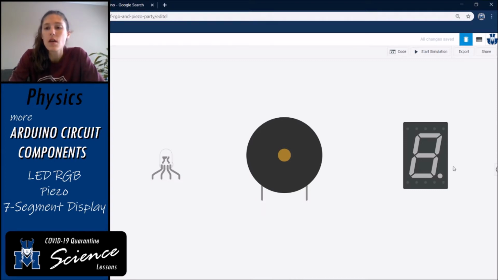And the last component we're going to discuss in this video is a 7-segment display. You may be familiar with those. They are used on scoreboards a lot. Old digital clocks use these, and actually you still see them around today quite a bit. Basically, you have either a common anode or cathode. We're going to look at a common cathode 7-segment display, and then you can control each of these segments, turn them on or off, depending on what you want it to display. You can create numbers really well with this, and then you can also create letters, sort of. So we're going to take a look at using a 7-segment display as well.